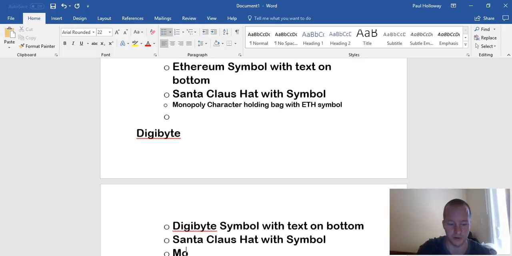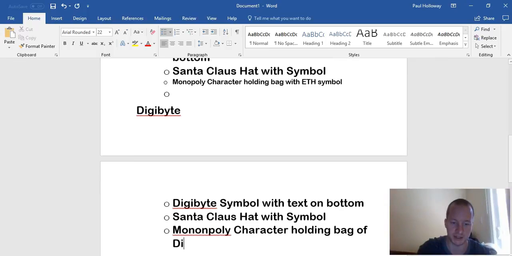And then we got Monopoly character holding bag of the Digibyte symbol.